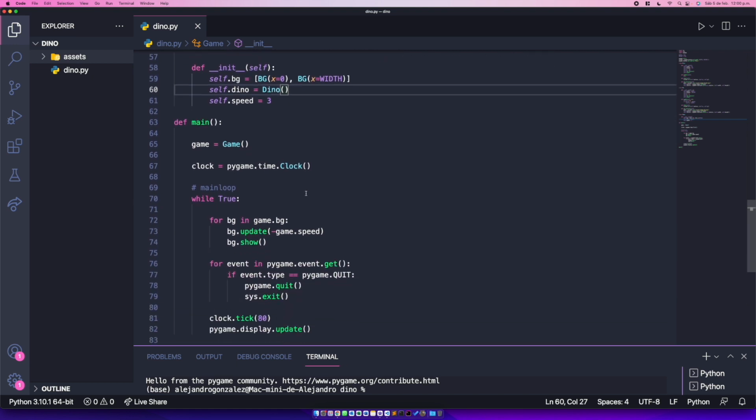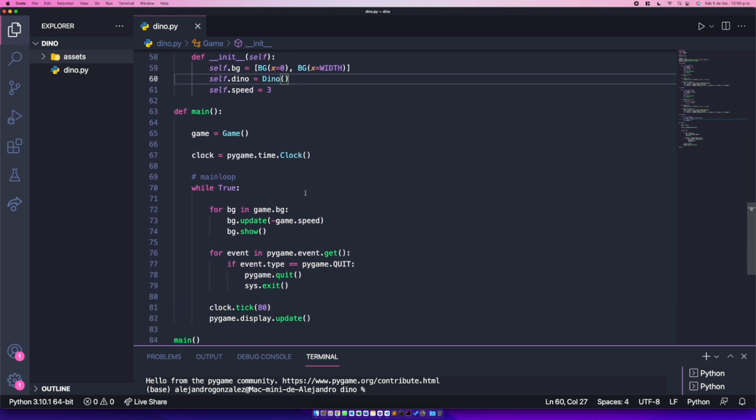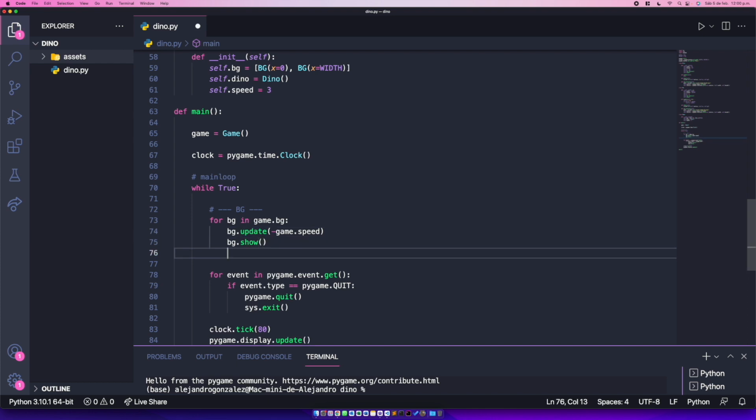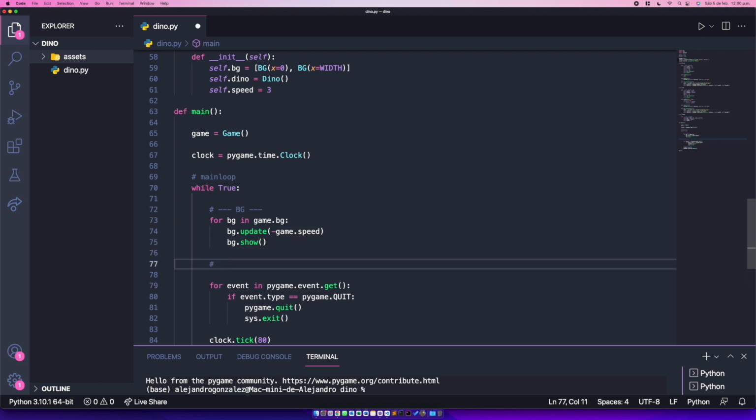And inside of our main function, we're going to be showing our Dino. So right after we show our background, we're going to show our Dino. Let me actually put a comment here. So I'm going to put something like this, background, and right here we're going to have our Dino.